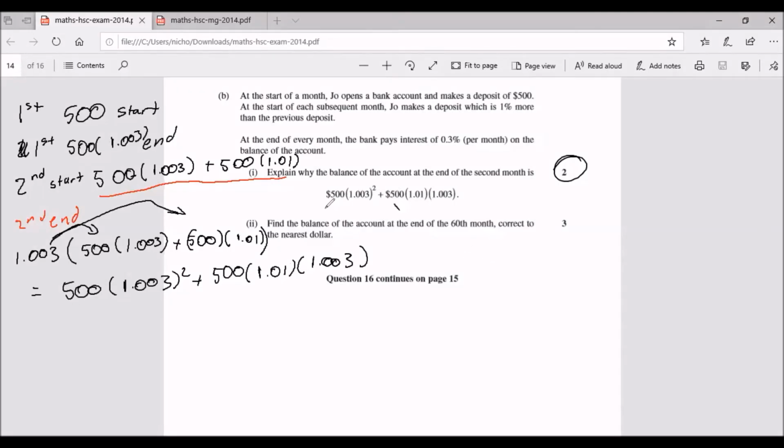So now we want to find the balance of the account at the end of the 60th month, correct to the nearest dollar. For here, I might actually just share a new screen because I will get a nice clean screen.